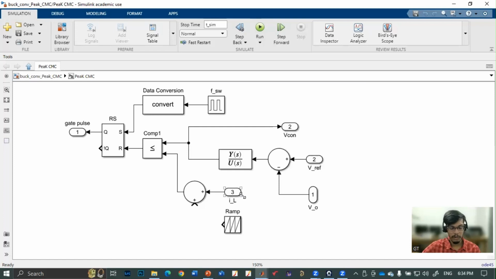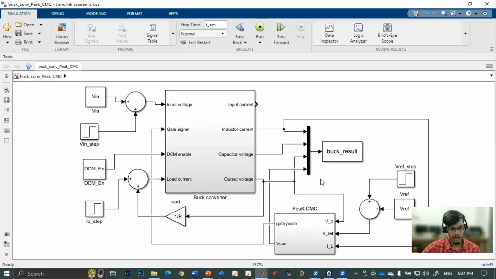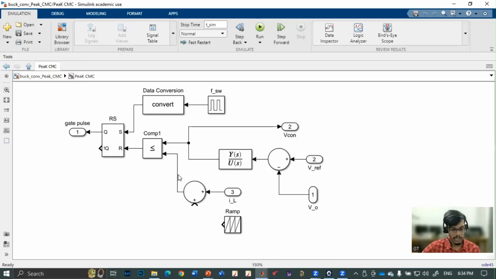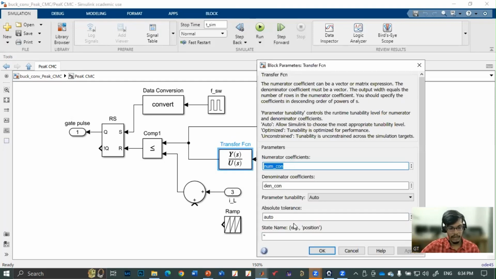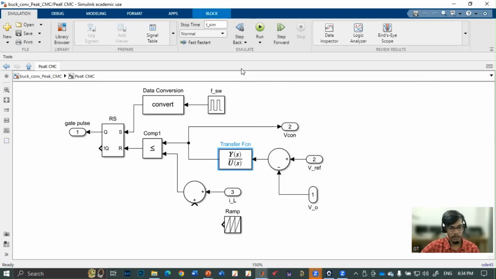And so the implementation is very easy. If you implement one, you just have to make this inductor current and then you have to simulate. So if I go back, everything remains same. So power stage we are not touching. Only the controller block, I am changing the ramp to inductor current. So why ramp compensation is needed, I'll come back to that. And this is again PI or PID controller. So depending upon what values we give, either it can be PI or PID.